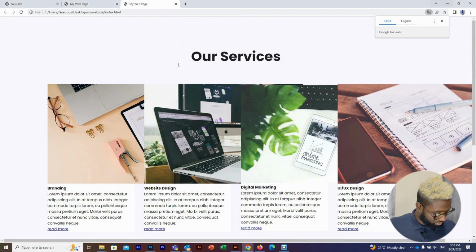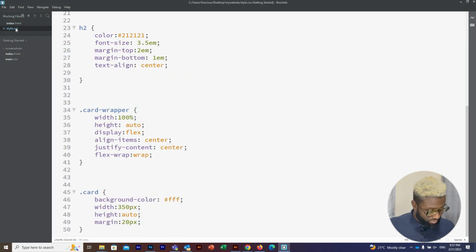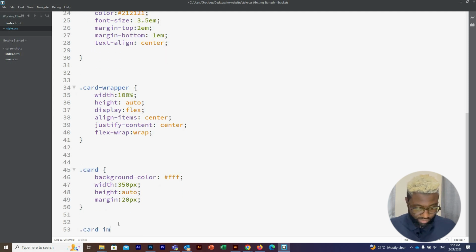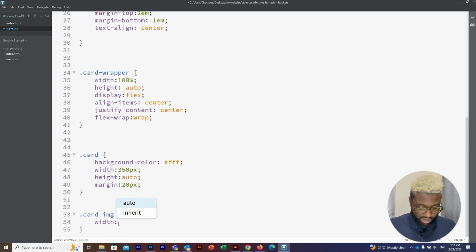So let's continue. The next thing is the image size. So we need to put the image also inside. It should fit inside the card. So to do that, card, then img. The width of this should be 100%, and then the height will be auto.